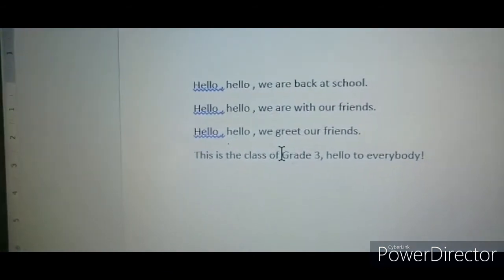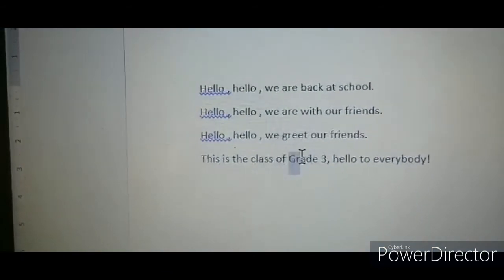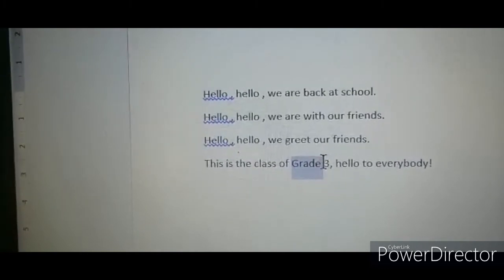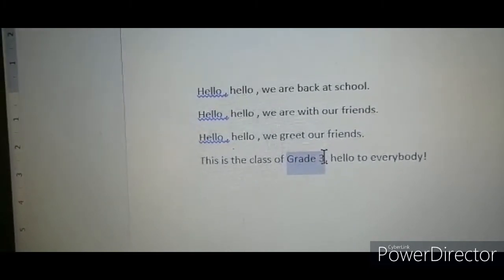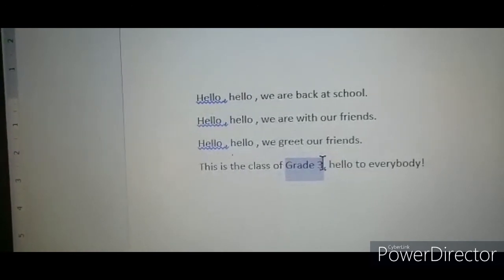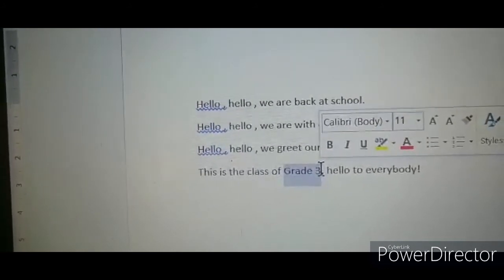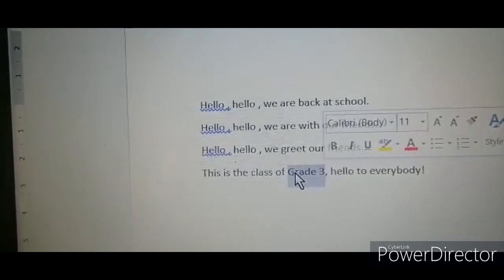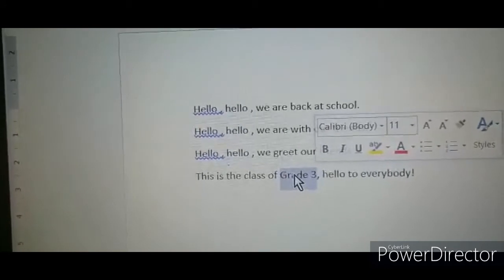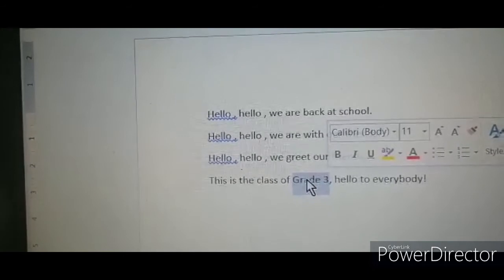You hold your mouse and at the same time you move it in the direction of the word until you select the word "grade free" completely. After selecting, you can remove your hand from the left button.